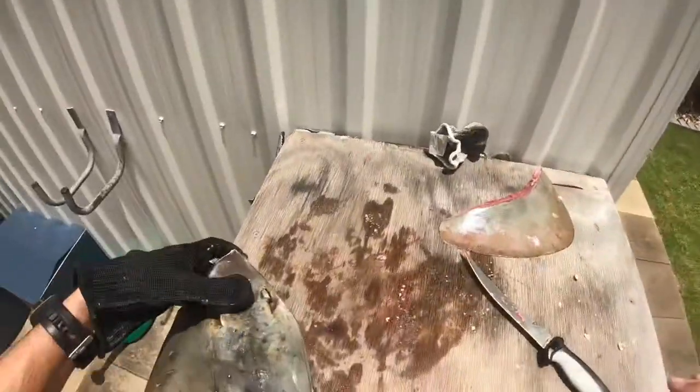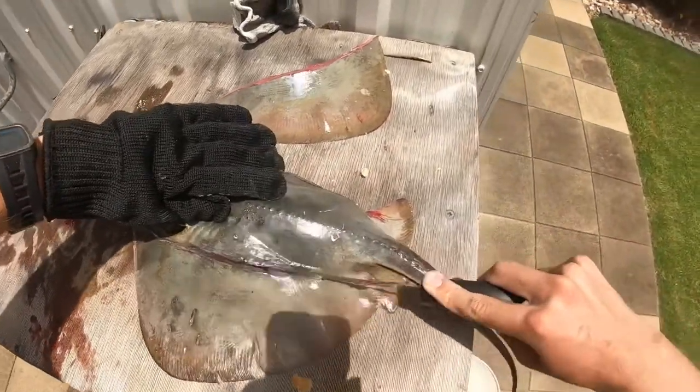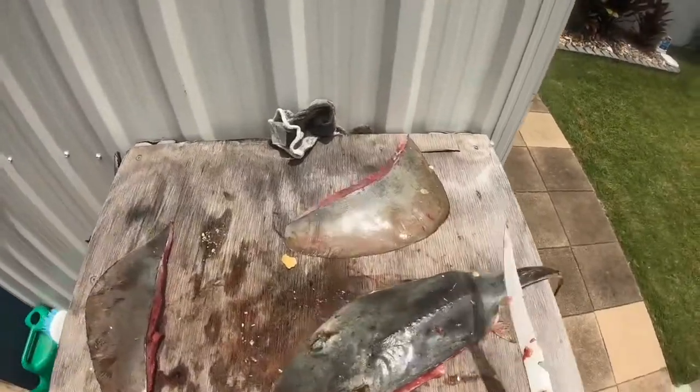Definitely was supposed to bleed it first.